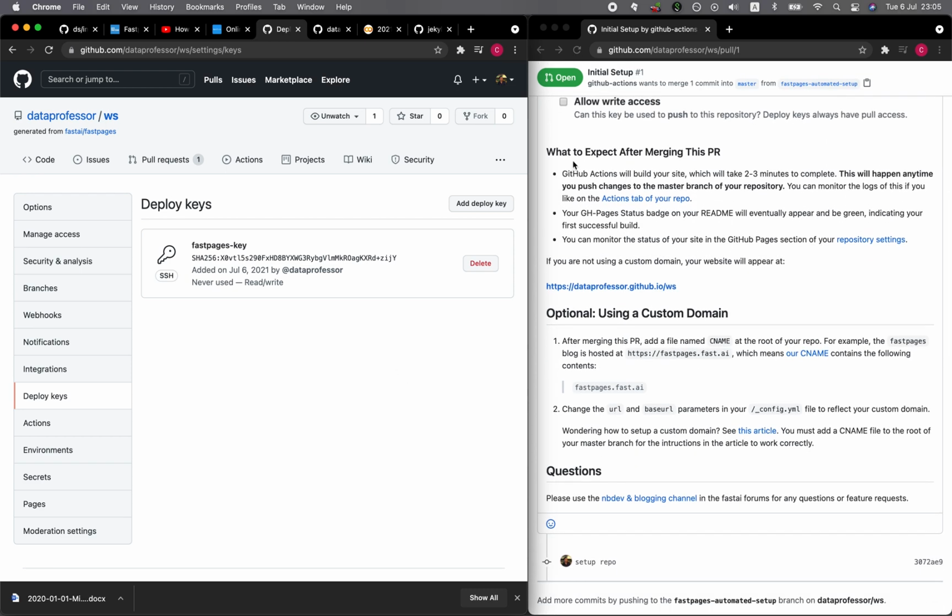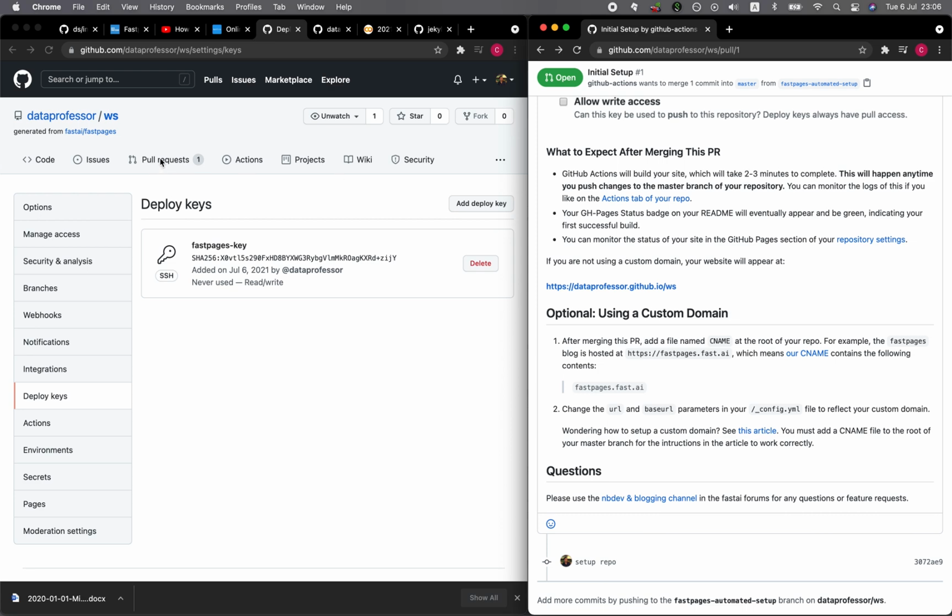Scroll down, and then it tells you that the GitHub Actions will perform a continuous integration, and it's going to take you about 2 to 3 minutes for the website to be built. And so it should be noted that because of the CI in GitHub, you'll be able to automatically build the website every time that you update it. Okay, so if you update the code, you upload some files or images into your portfolio here, the CI will be activated automatically, and then your website will then be built every time. And so that will take about 2 to 3 minutes for the building process to complete. And then you should see the website updated.